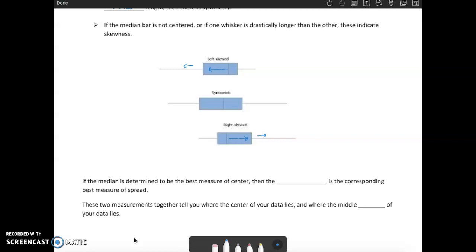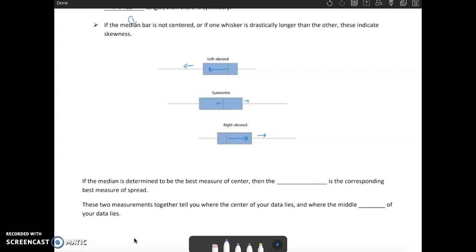And then backing up to the symmetric version here, that median line is not perfectly centered, but it's very close. And the whiskers are not exactly the same length, but they're pretty close. So both of these are indicating symmetry. If anything, the box itself is indicating maybe a tiny bit of left skew, but the right whisker is actually longer. So those things balance each other out and cancel out, and we could say this is a pretty symmetric distribution. Now, I feel like they've left a few different pieces out here.